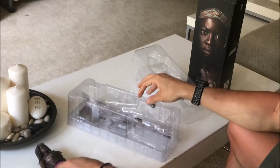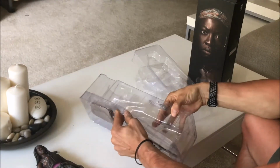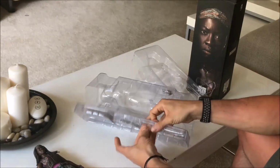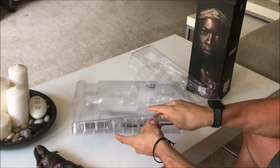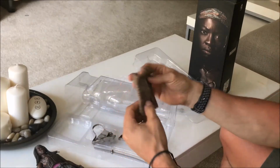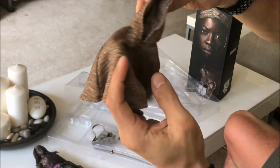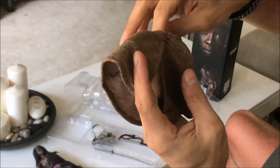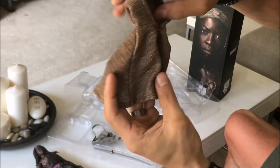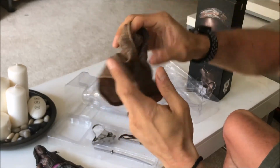Let's see what some of these accessories are. Alright, so it looks like we have the, well, I don't know, it looks like Little Red Riding Hood's thing. What do you call that? It's a hood / cowl. I don't know. Anyways, I do remember that from the show, although she didn't wear it too much after the first few episodes.